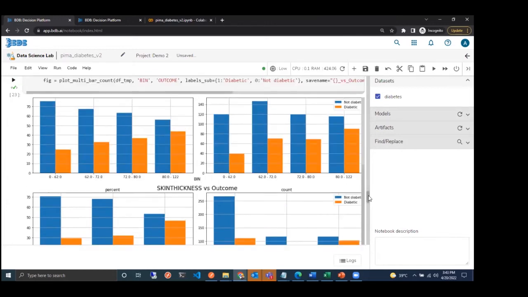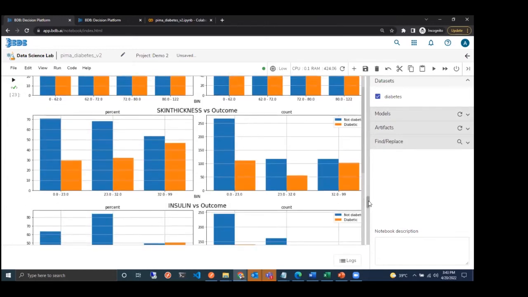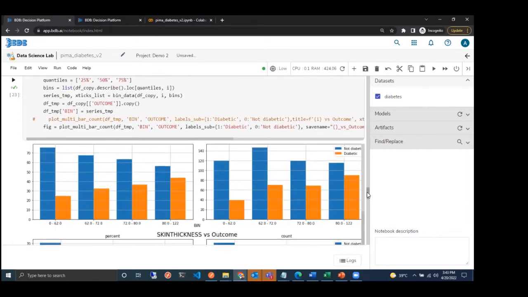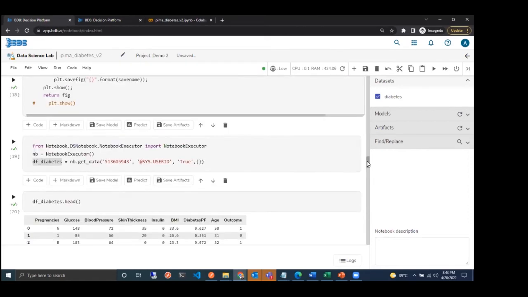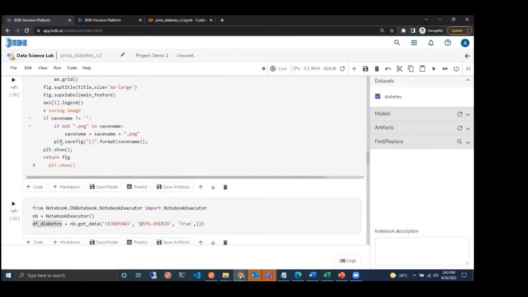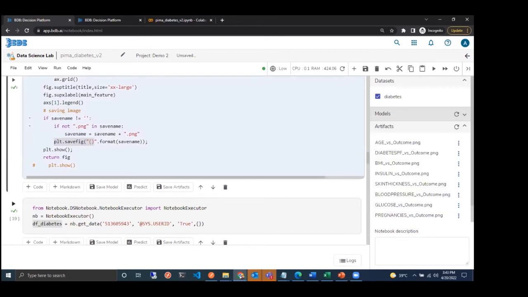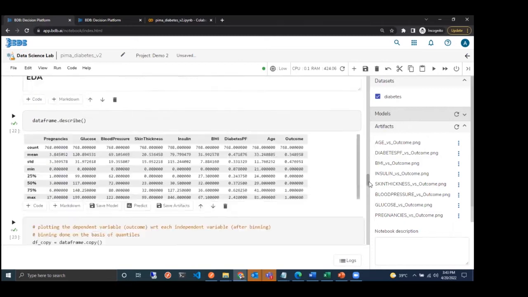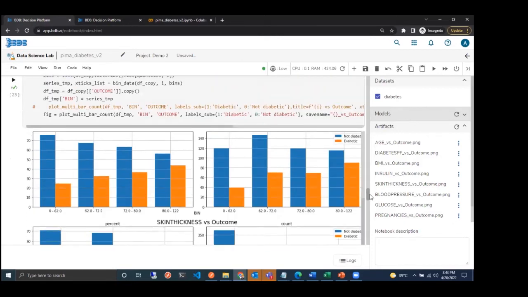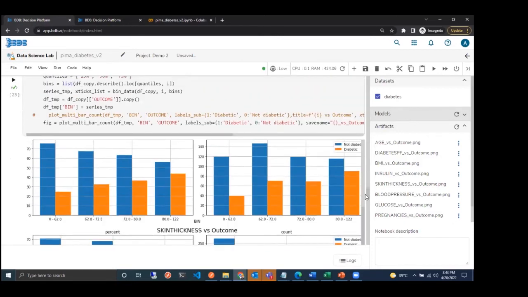I have saved these plots as well. The way to save plots is by using the plot.savefig function. Once I use that, I get these plots listed here. These plots are all saved now into artifacts.